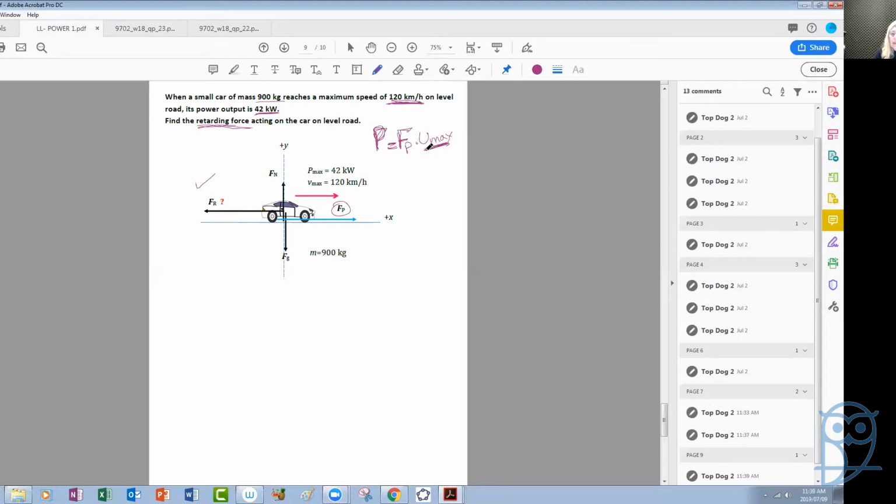And the force that is involved in this power output of the car is the force that propels the car, obviously the propelling force. Always when there is a car moving, there is a propelling force, and because there are usually all sorts of friction and air resistance, there is also the retarding force. So these two forces act in opposite directions. Obviously, the retarding forces act in the direction to oppose the motion of the car. That's why they're called retarding. So we are talking about the maximum power output of the car and the maximum velocity of the car. All right.